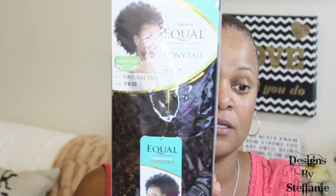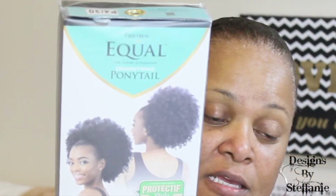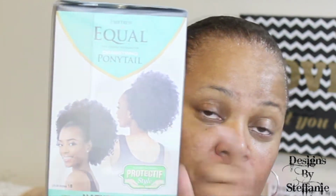Today I have for you another drawstring ponytail wig review. It is by Freetress EQUAL. It is this beautiful little natural fro that I have here. Let's turn around to the back. You can see it actually a little bit better. It is a huge fro. I got this and wanted to try it and see what it looked like and how natural it looked.